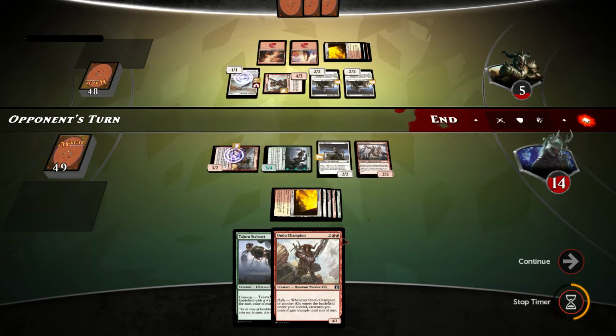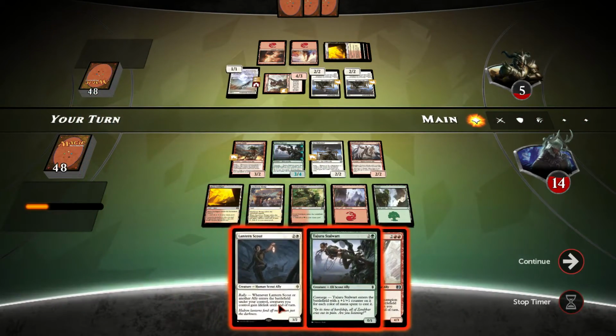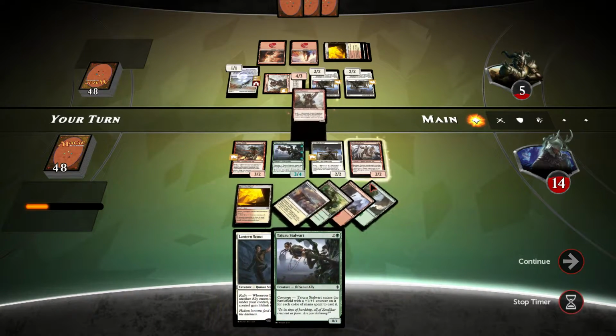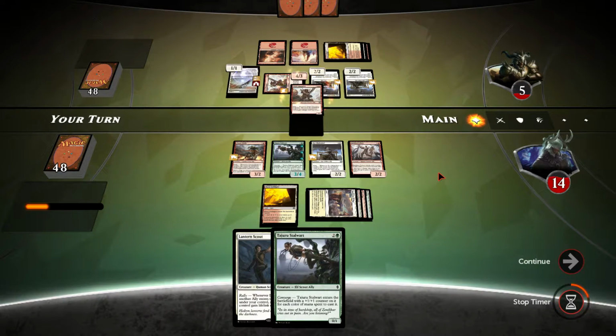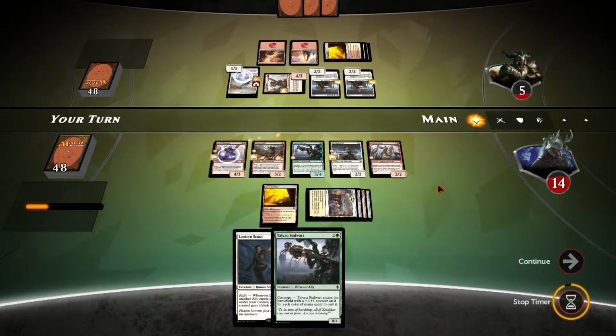I would have personally kept that back, because I've got 2 huge creatures to come down this turn, potentially. Oh, we might find the Lantern Scout as well, haven't we? So, I could lifelink all these creatures and give them first strike. Or do I go... No, I'm going to go for the Trample. Trample is way more important here.